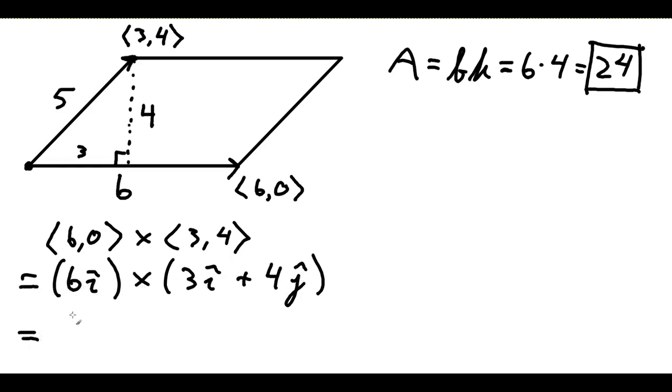And we can leave that in that form, or we can say, okay, we want to take a cross product. We need to interpret these in a 3-dimensional setting. So that initial vector 6, 0 can be thought of as being embedded into R3 as 6, 0, 0, right? We can interpret that parallelogram as simply being in the xy plane. We can set the z coordinates to 0, or any other constant we want, but 0 is simplest. And then the second vector would be 3, 4, 0. So we see that what we're trying to do is compute the cross product of 6, 0, 0 with 3, 4, 0. And there are at least 3 ways of doing this, 2 of them based on determinants. And I'll walk through those here.